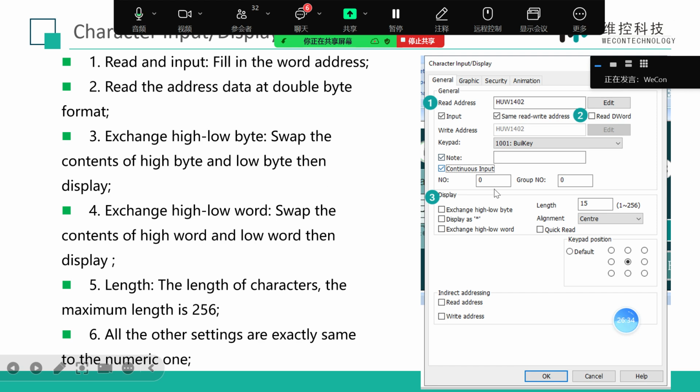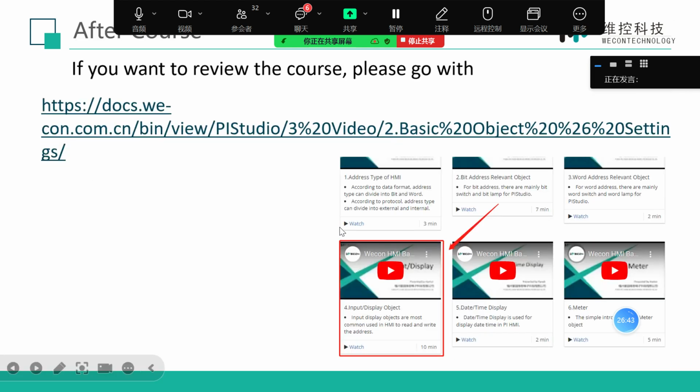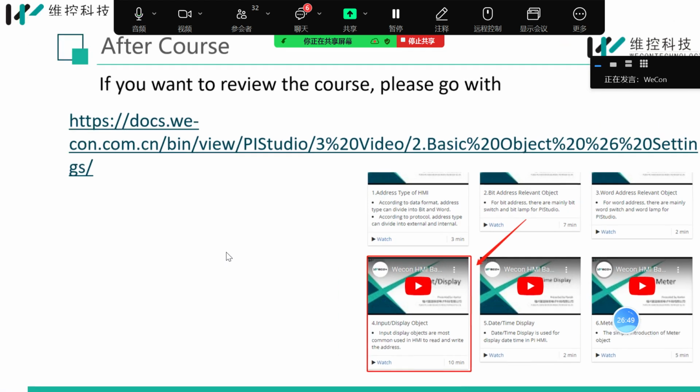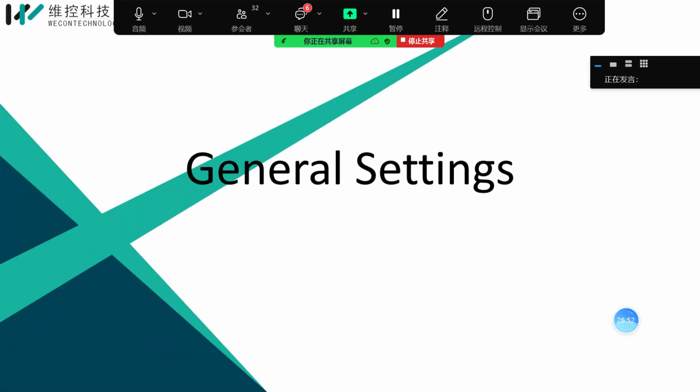Other settings are the same as the mnemonic one. You can also check this video on the YouTube channel.